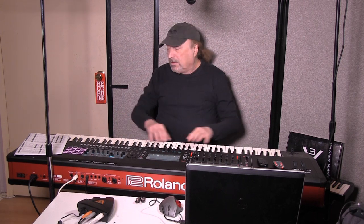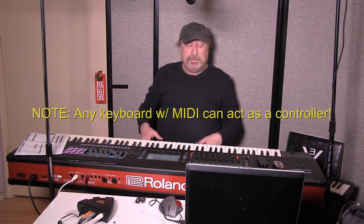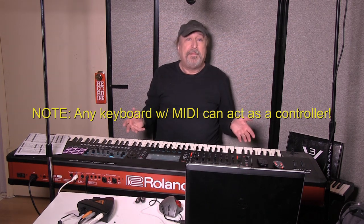Now, controllers are basically keyboards that don't produce any sounds of their own. And there are controllers designed specifically for that purpose so that you can hook it up to a sound module of your choice. And that V3Sound just blew me away with the sounds of the pianos alone that are in there. It's just so good. But before we get into all that, let's go over what the I/O is on the back.